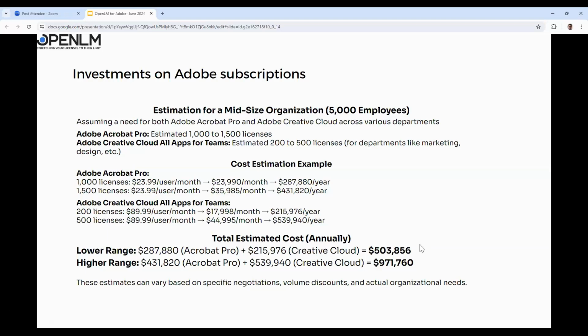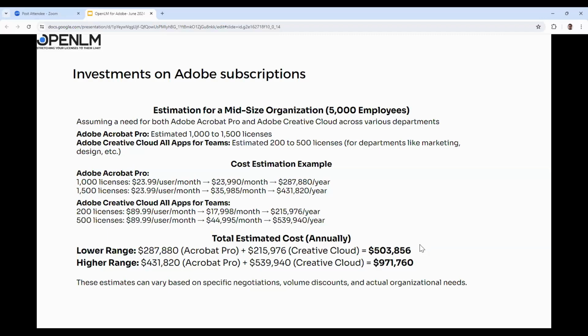Just an estimate: they'll need around 1,000 to 1,500 licenses for Adobe Acrobat Pro, and for Adobe Creative Cloud all apps for Teams, the estimation is around 200 to 500, for example for different departments like marketing, design, etc.